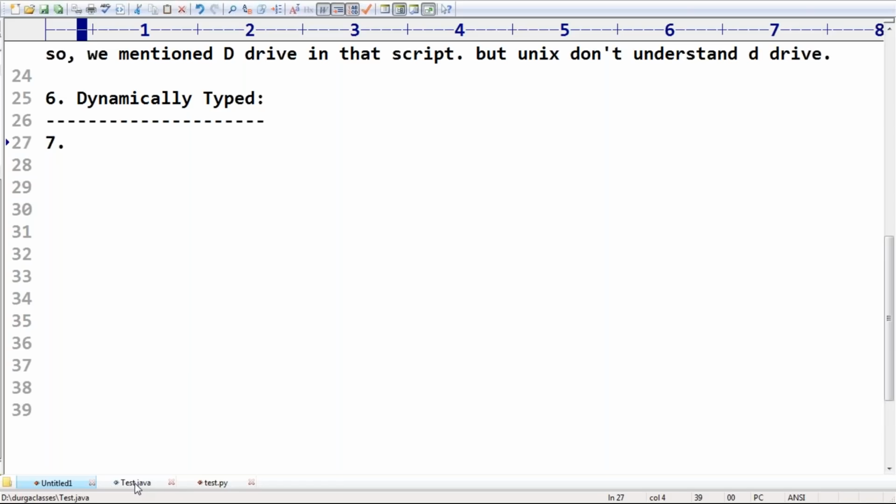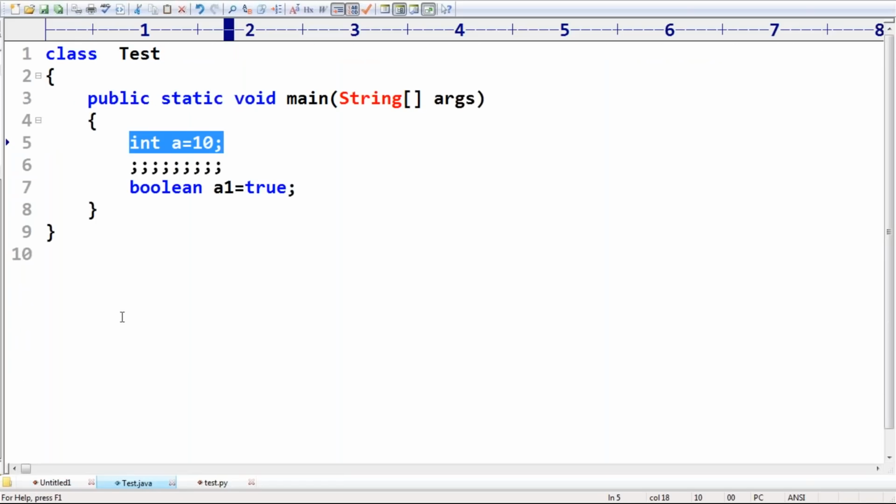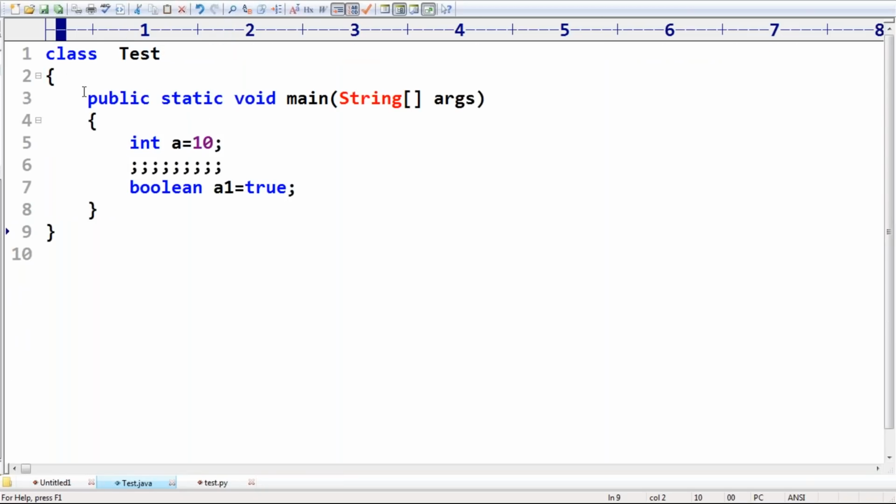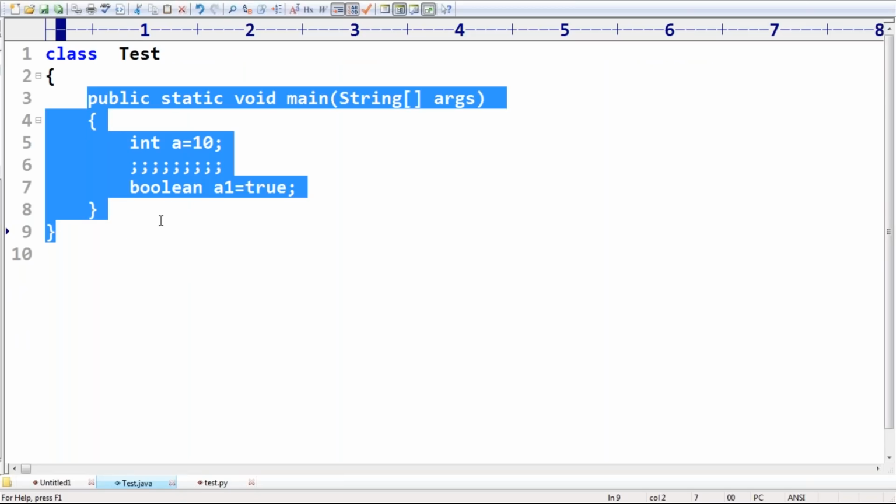Even the people who don't know anything about Java, just observe what I'm doing. I'm not going to discuss Java terminology. If you go for the Java language, everything we require to write inside a class. Remember that. Java programmers, can you please confirm? The people who know Java, can you confirm? Everything we require to write within the class only.